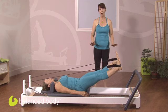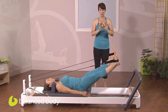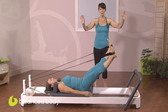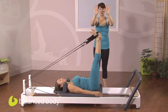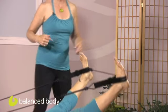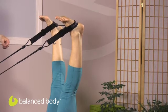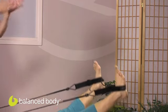Now we're going to take a box, the 4-part box, similar to what we did with the arms. So the arms, Portia's going to pull out. She's going to let the legs come up, bring the legs together so the ball loses tension, and then come back down. She can take this in either direction. Now she's going to be going out and up and in and down. She could also take it going in the other direction, out and down and in and up.